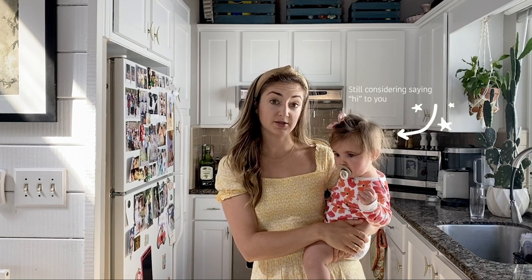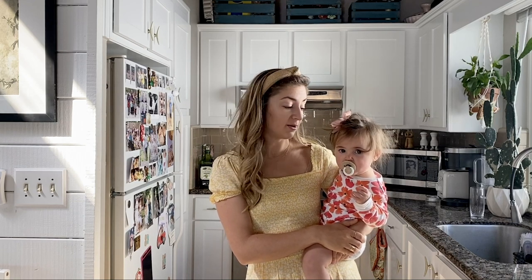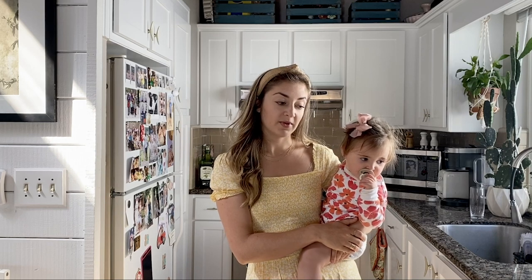Today I am going to be showing you how I set up my flower milestones for both of the girls. I did them for both Eloise and Penelope, and Penelope's almost 11 months, so that means I only have two more to go for her. So I thought this was a good opportunity to give you guys a look into how I set those up.